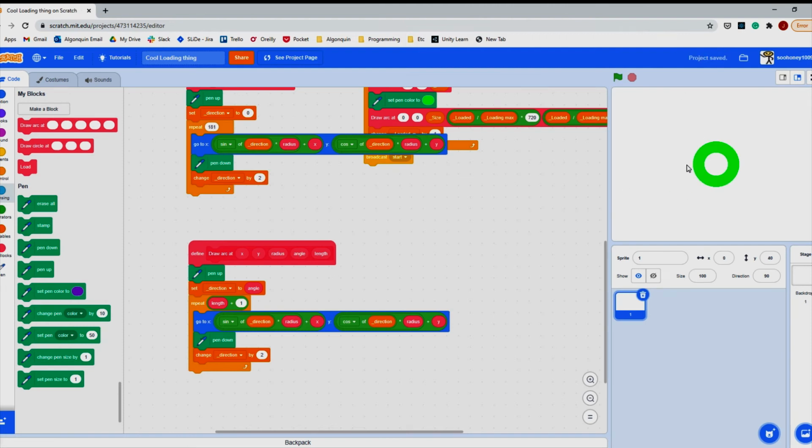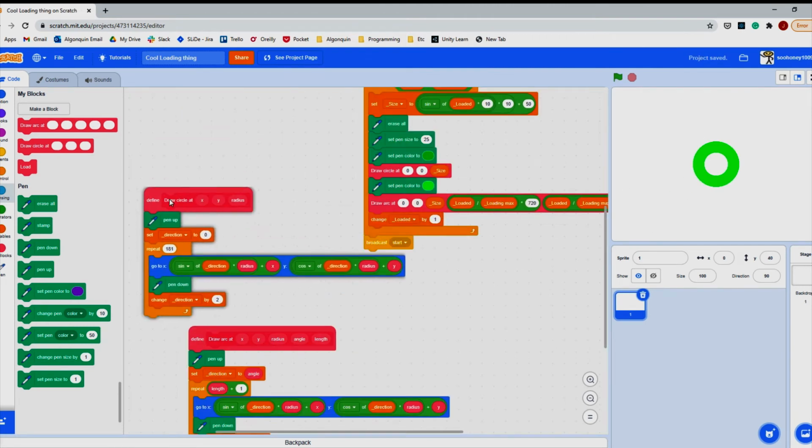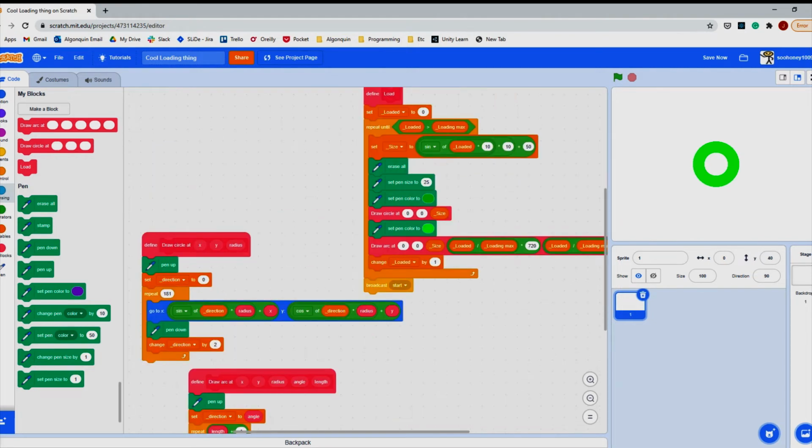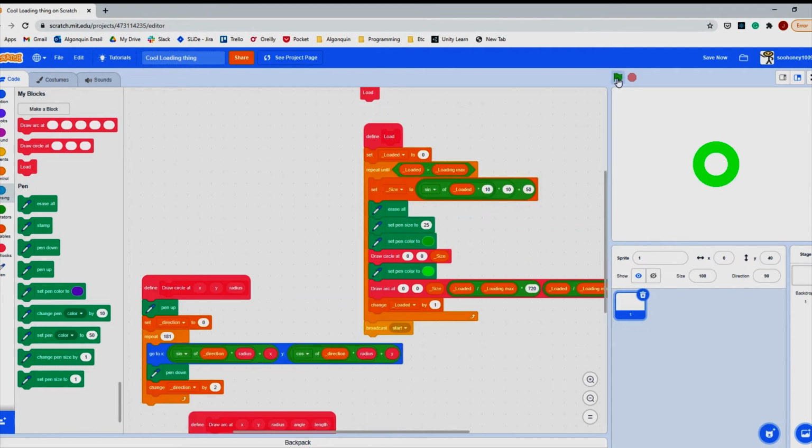Now if we go, it just doesn't look right, right? Well, it is because we messed up. And then where did we mess up? Let's see. It has to be messed up over here. Or it might not be. Let's see.